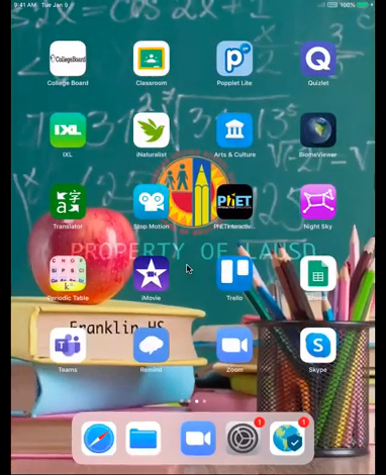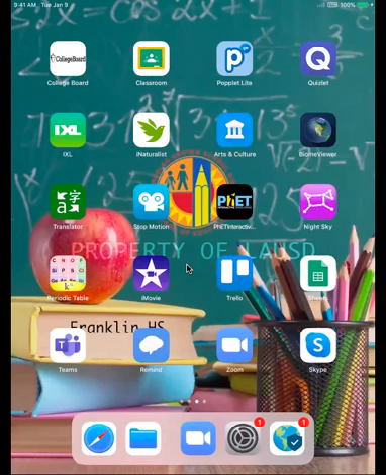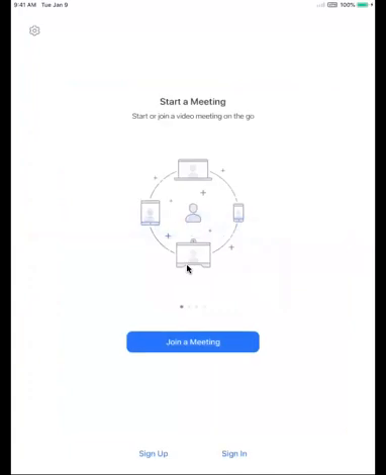So what I have to do is I actually have to be signed into Zoom. And this is a problem for many students. There's more than one way to sign into Zoom. And from troubleshooting, working with students for the past month on campus, I can tell you for a fact that there are multiple ways to sign in, and I'm going to just show you the easiest way, okay?